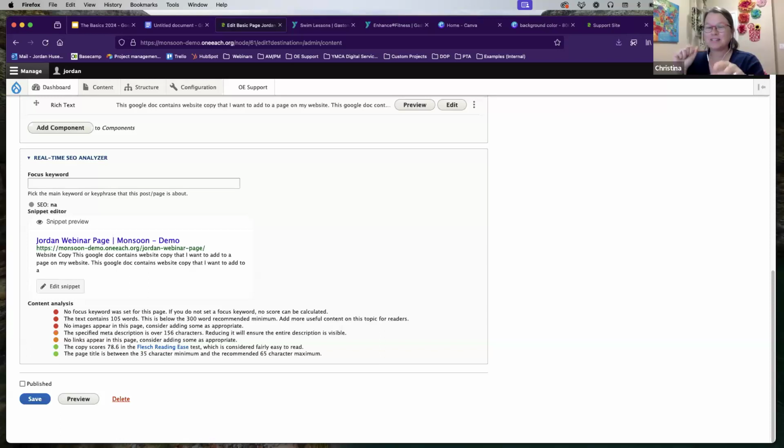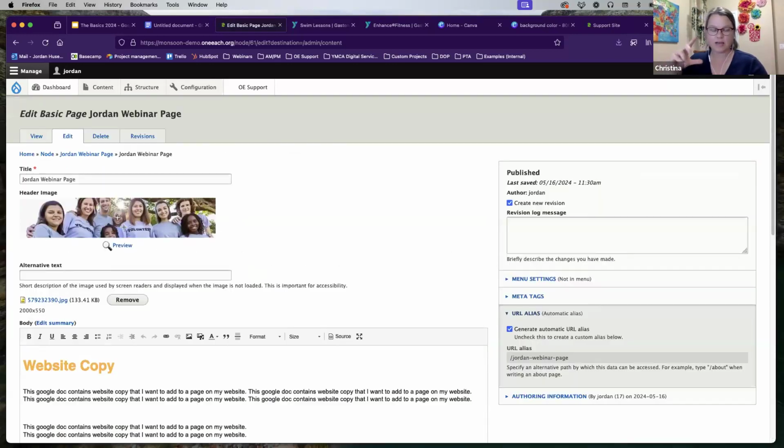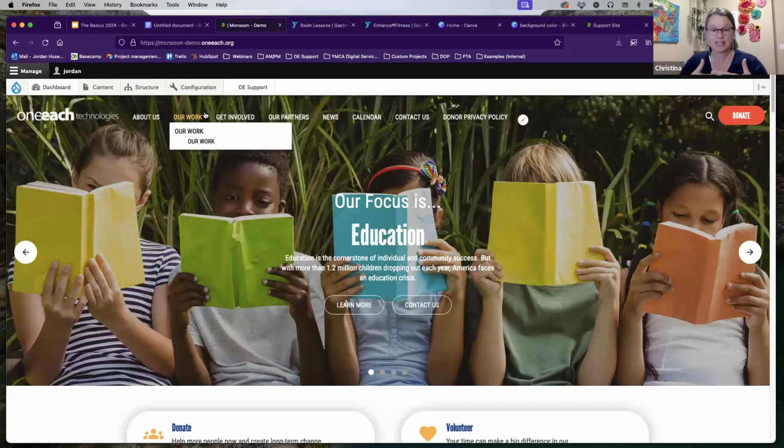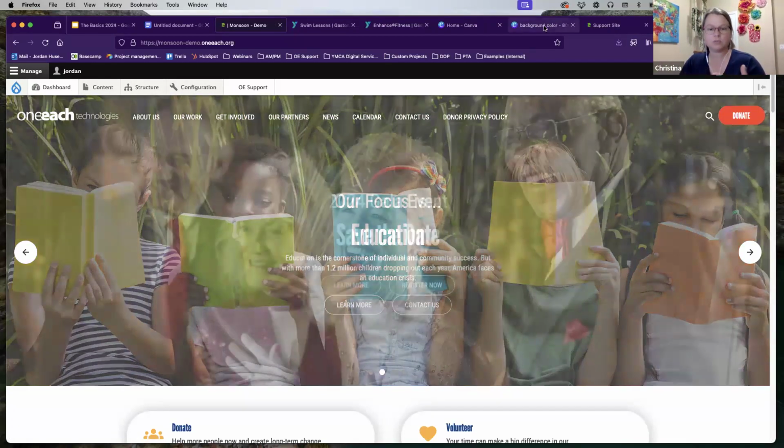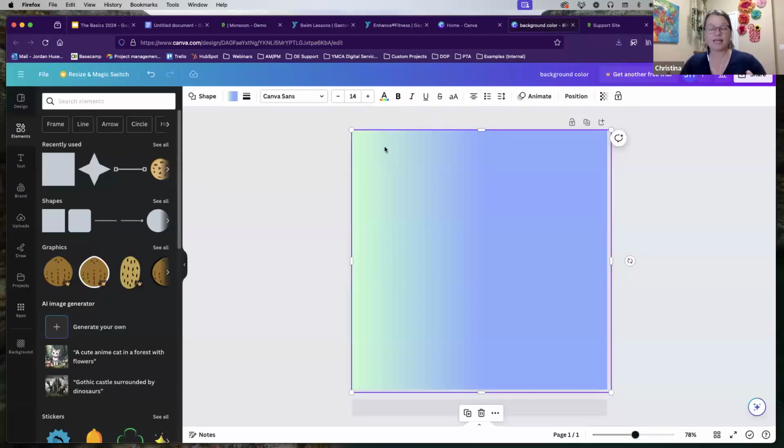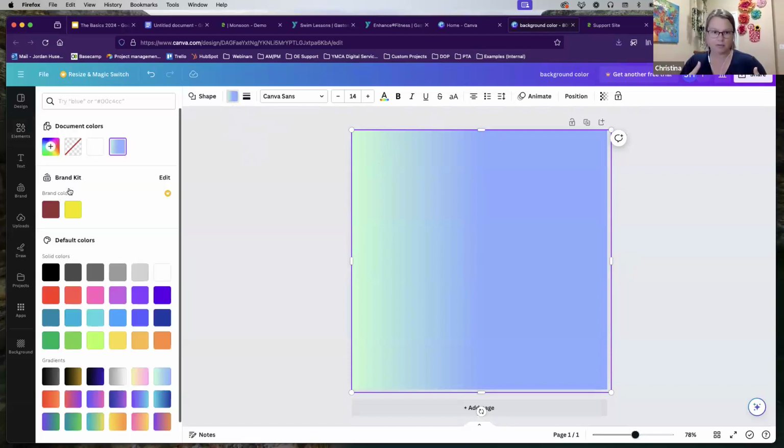I wanted to follow up because Samantha, I had answered a previous question for the rotors and the headers about the menu text color. If your menus are white and you use a rotor image or header image that's very light in color, your menus will get lost because of the white text. Another option is using a third-party tool like Canva, or whatever photo tool you use, to add an overlay to a light image to darken it so the white text pops out more.